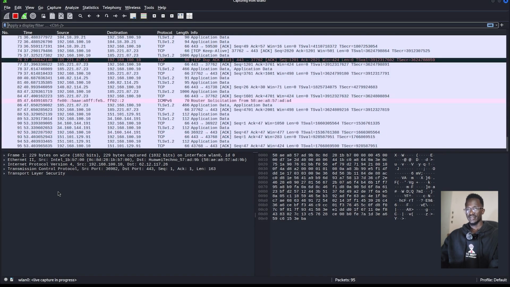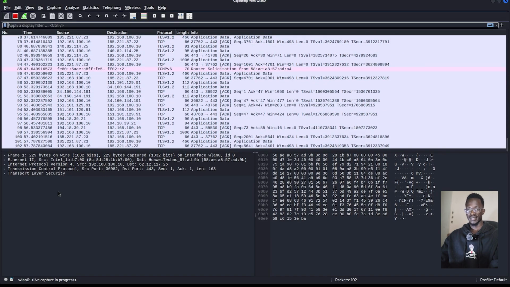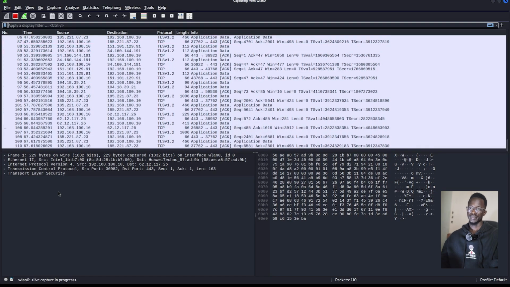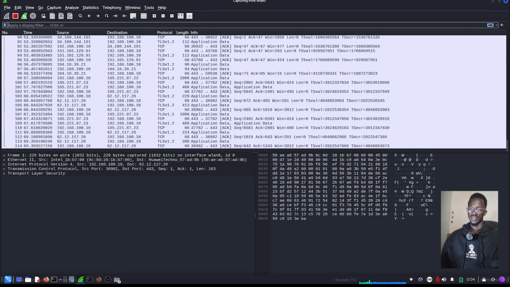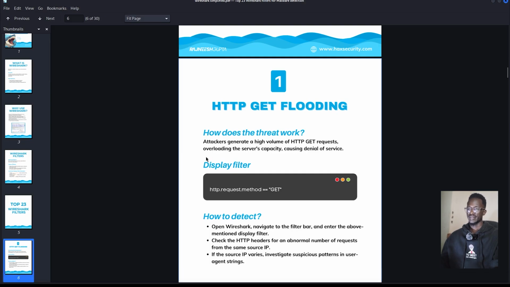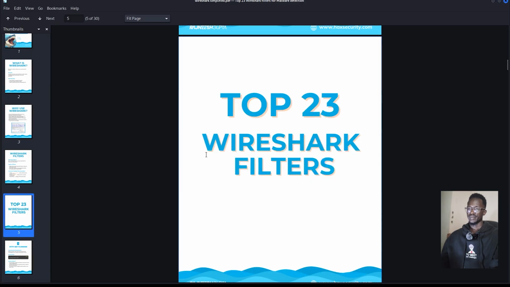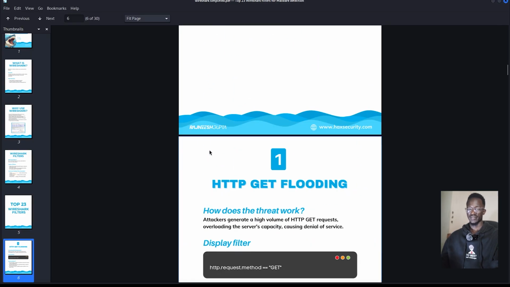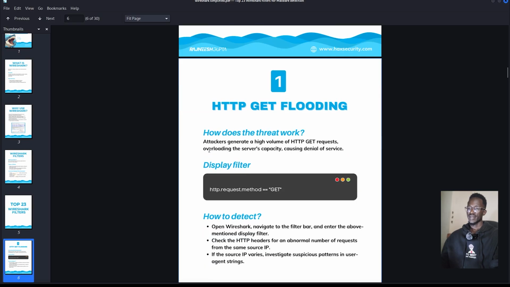For instance, maybe you've received a report that something happened at a certain time, so you get that file, you analyze it, and after analyzing the file, you can come up with a conclusion or a report. And we'll be using our guiding PDF. We talked of filters, and filters are just to narrow down on the specific thing you want to access. This is the next page.